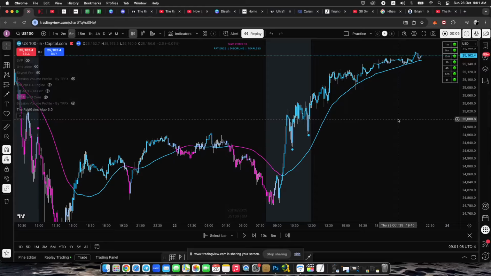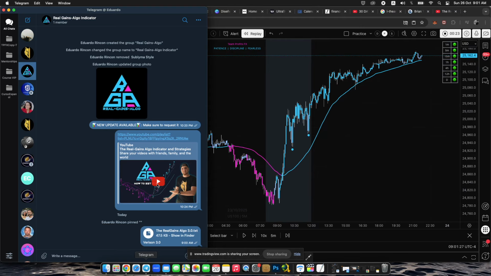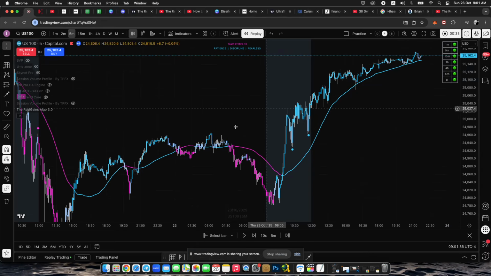And in this opportunity here, I'm bringing you this completely free indicator. If you've been following me for quite some time, you probably remember this indicator. This was the first one. Well, I want to say one of the first ones that I started working on, and I created a Telegram group. However, I had some issues, if you remember. So I had to remove and delete everything. So I am bringing everything back up, but in a better way, of course.